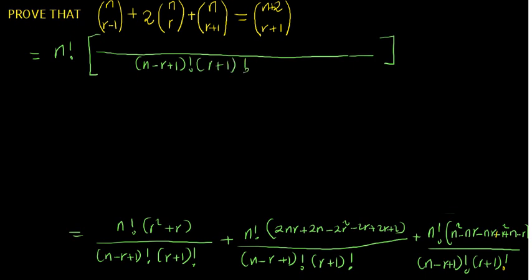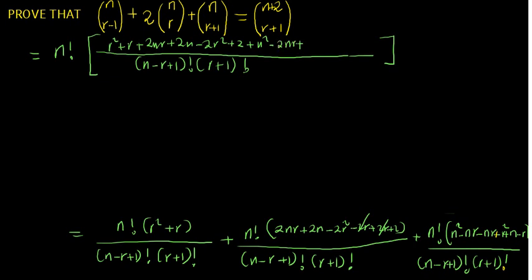So if we write this, that is r squared plus r, and then we go here. Of course, here we already said this and this will cancel out, so just remaining with 2nr plus 2n minus 2r squared, and then a plus 2. And then also there we have got positive n squared, negative nr, that will give us negative 2nr.